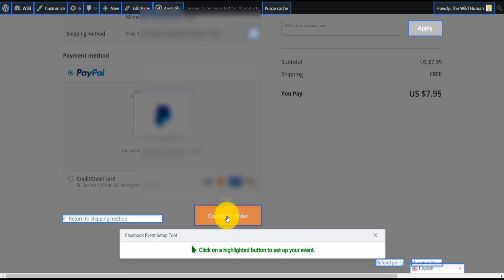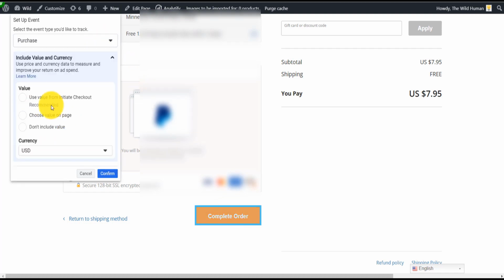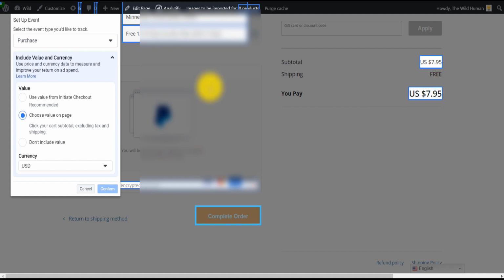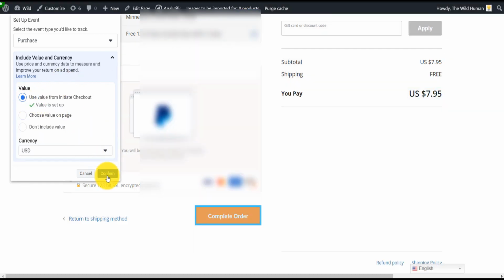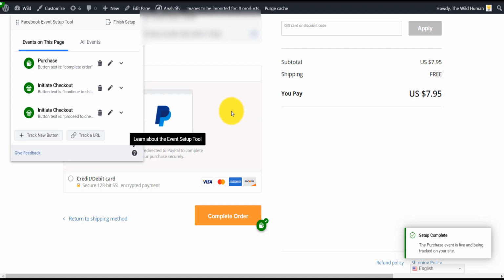So if they have a discount code, you can track as well who has applied a discount code but has not purchased. And now if they've completed the order, okay, you click here on complete order. This, they have purchased your product. Use values initiated from checkout, yes, or you can choose the value on the page. Okay, now if the people apply a discount code, then you just simply choose the value here because that will change the value. Now you initiate the value from checkout, use the value from initiate checkout, you confirm, and then boom, this is how you've tracked the whole process on your shop.